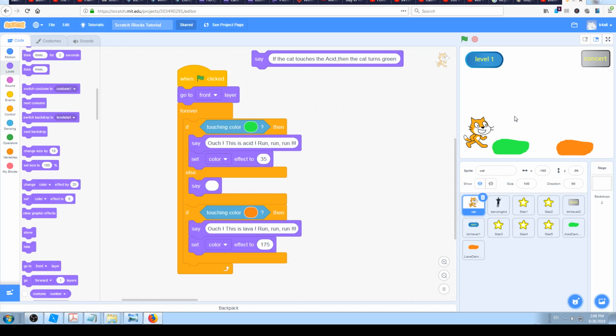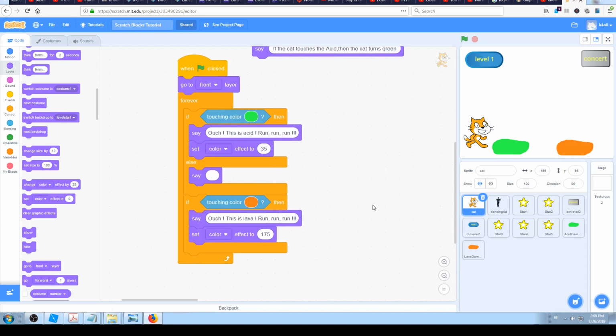So this is something you should already see in repeating, and it doesn't matter that we are using this graphic change of color now. It's the same problem as the one we had before with the say this is acid, run. So okay, I hope I didn't confuse you very much.